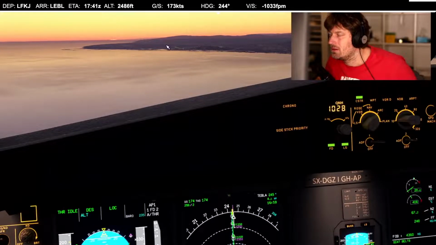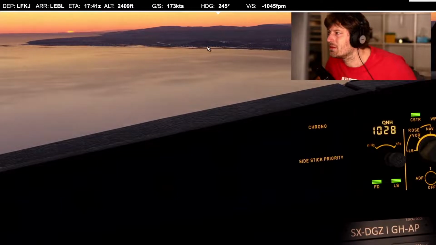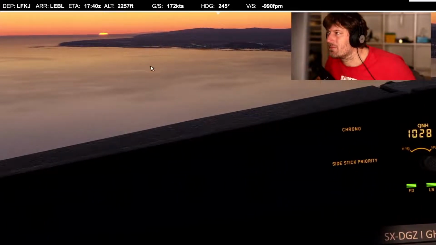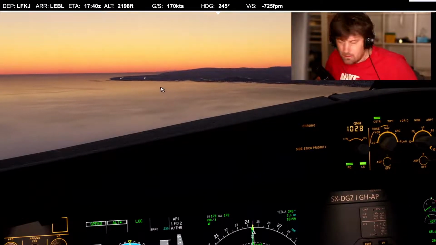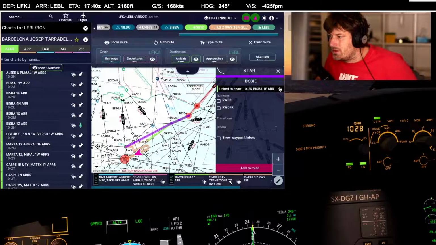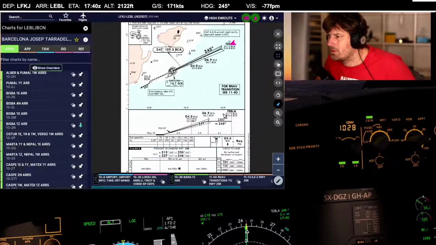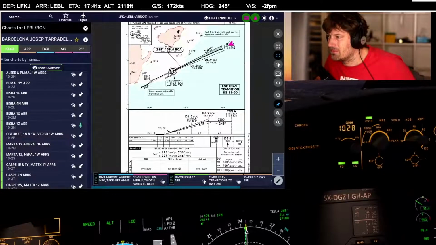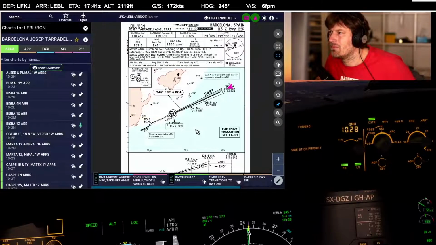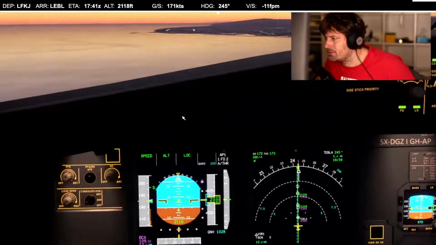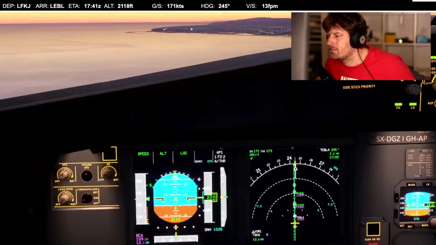We see some kind of airport up front. This must be it. So again, briefing the missed approach procedure in case we have to go around. We continue 5 DME out of Barcelona, and then we join the 242 radial. Missed approach point seems to be about here. Not really defined the distances this time. There's our runway 25 right in front of us. Twelve nautical miles out.